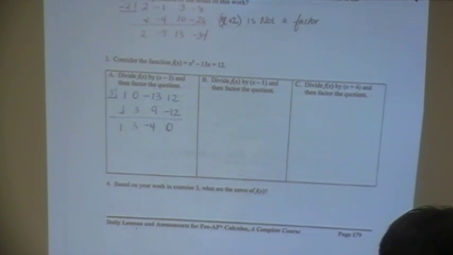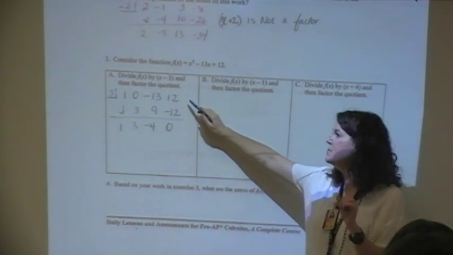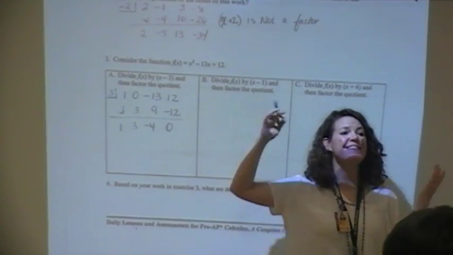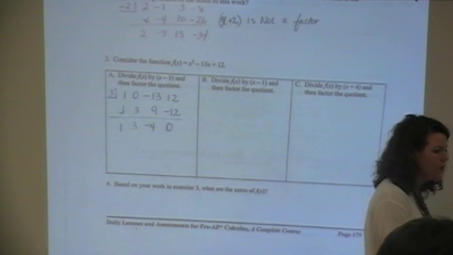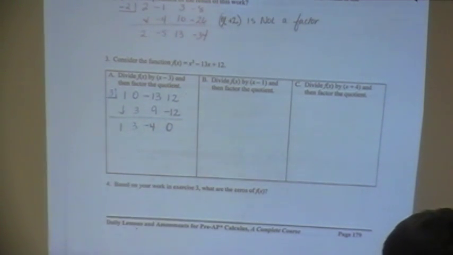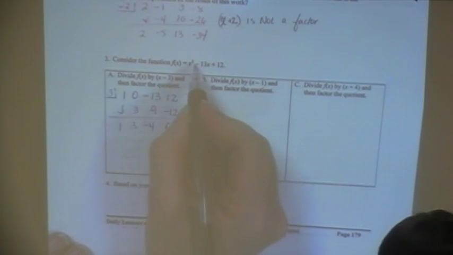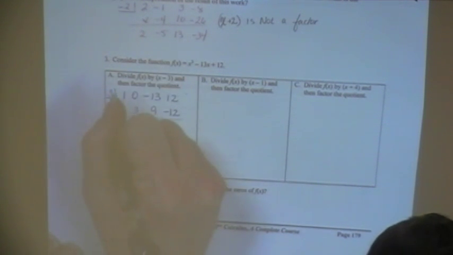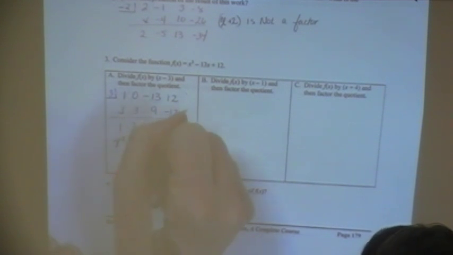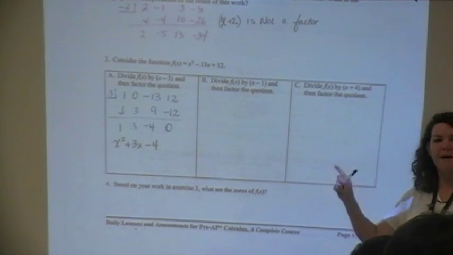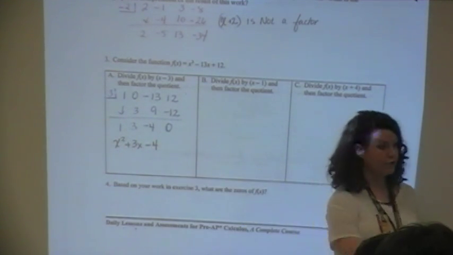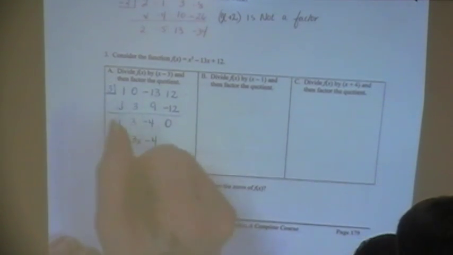Okay, so once I did the synthetic division, it tells me to factor the quotient. Remember, the quotient is the answer. This is not the answer yet, because it doesn't have all the x's on it, so I need to put my x's on it. Remember, our original function started cubed, so you go down 1. So this is going to be 1x squared, or just x squared, plus 3x minus 4. No remainder, so you don't have to put anything else. Now, factor that, because it factors. (x plus 4)(x minus 1).